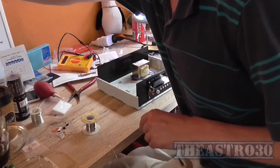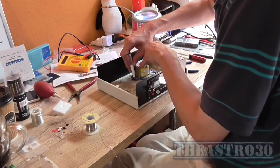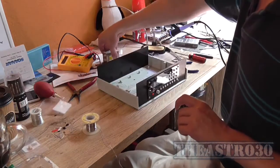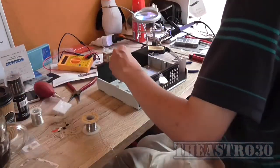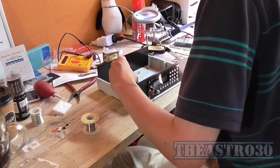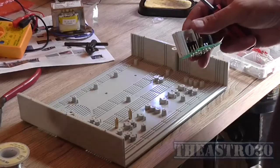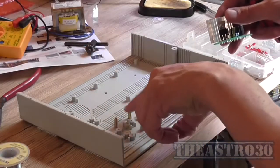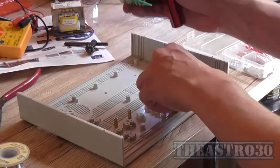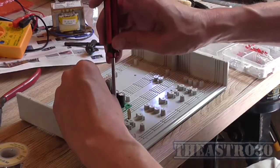So I need something to mark it with. So do that. So that's the transformer sorted. This PCB will just mount here somewhere. I reckon that's going to be nice where it is. So I'll just remove this front panel out of the way. So I'm just using the leftover screws and reusing the standoffs I didn't use from the module just to act as a spacer. Waste not, want not, as they say.